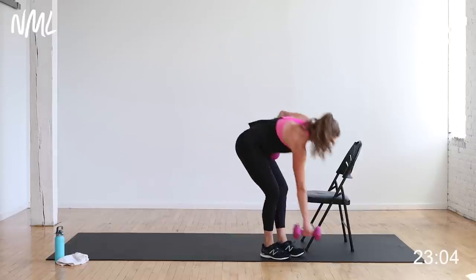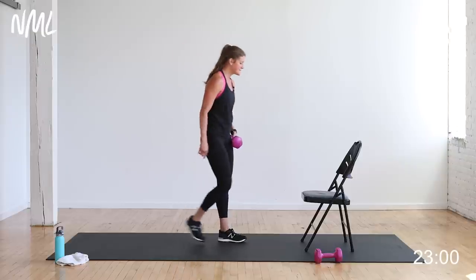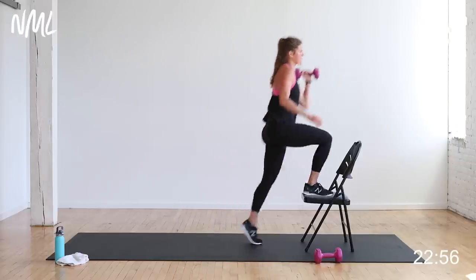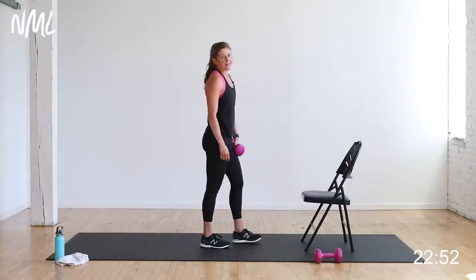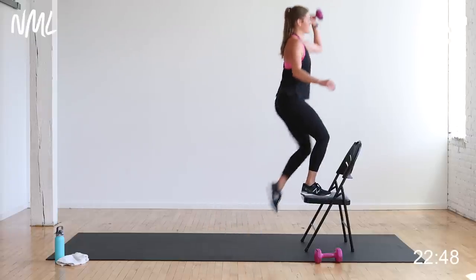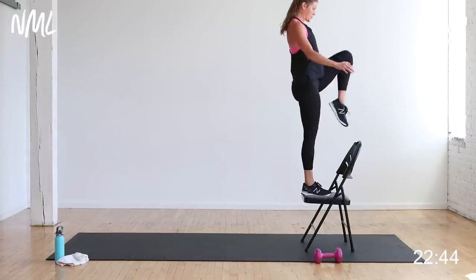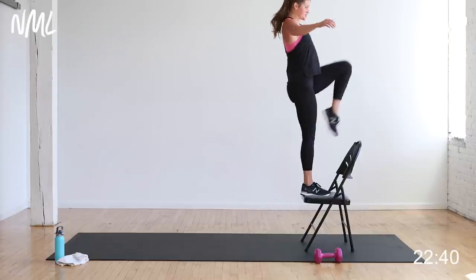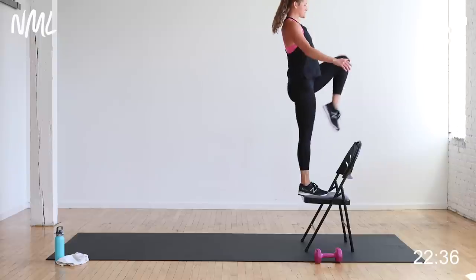Down to one dumbbell. One dumbbell this time. Dumbbell is in my right hand. I'm gonna step up with my left leg. Left leg drive, press, reverse lunge. Yep, that's it. You're there in 3, 2, let's go. Drive, push, down, down. Drive, again, you'll notice one side is better than the other. If you don't have the capacity to do this with your ceilings, you can do that front lunge, reverse lunge.